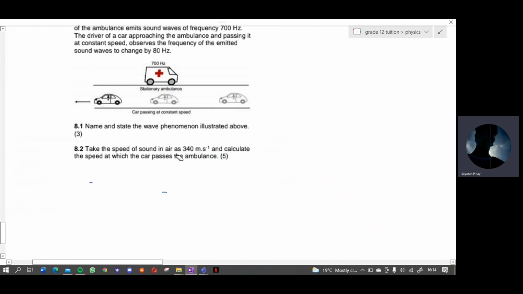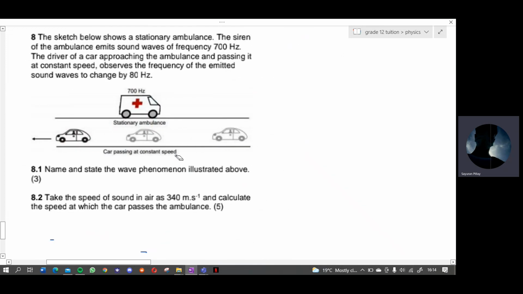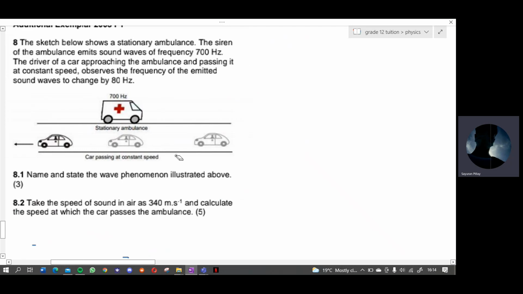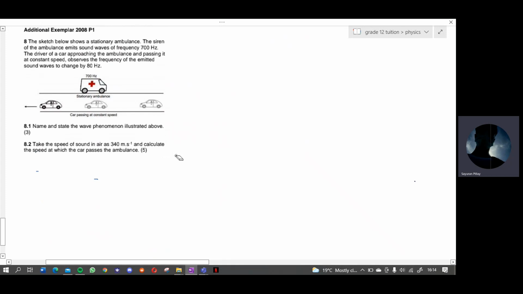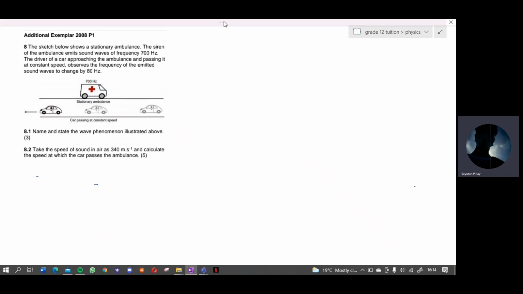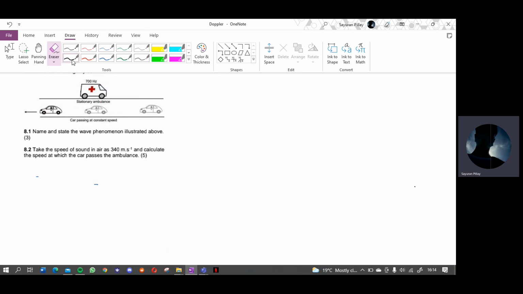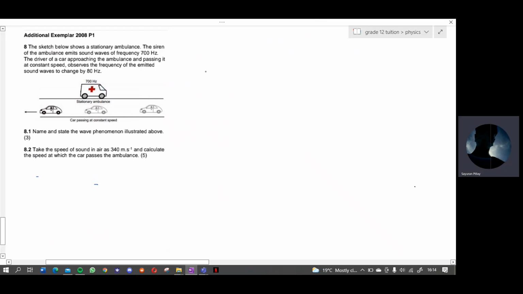2008 exemplar, right? You can find these papers on the internet, I hope. So, a pretty interesting question. The sketch below shows a stationary ambulance. What we always like to do when starting a physics problem is non-negotiable: you have to have a schematic, a small, simple diagram. You need no artistic ability as long as you differentiate what you're doing. It's very important that you can visualize what's going on to separate the scientific phenomena, so you know how to apply the equations and all of that. The methodology is very important.